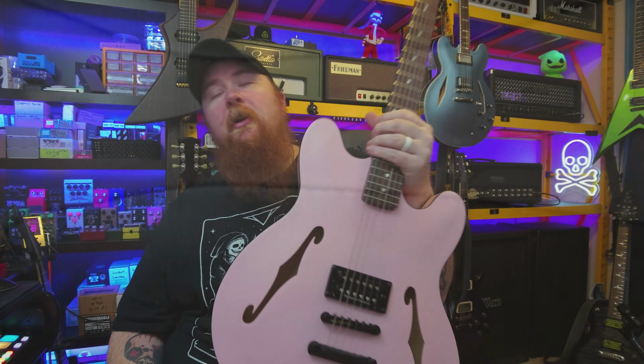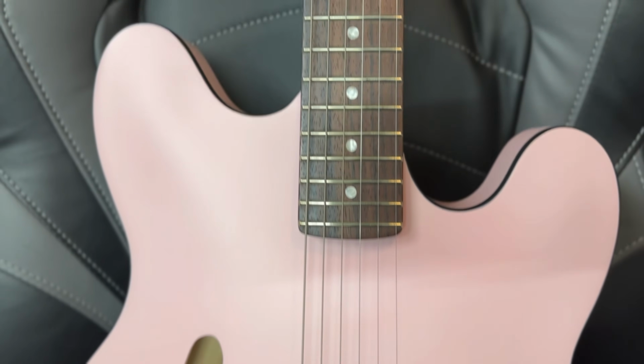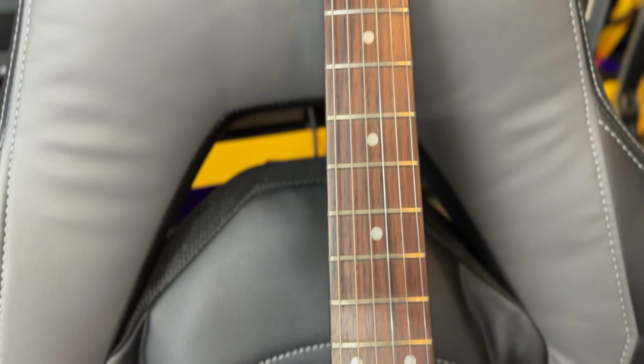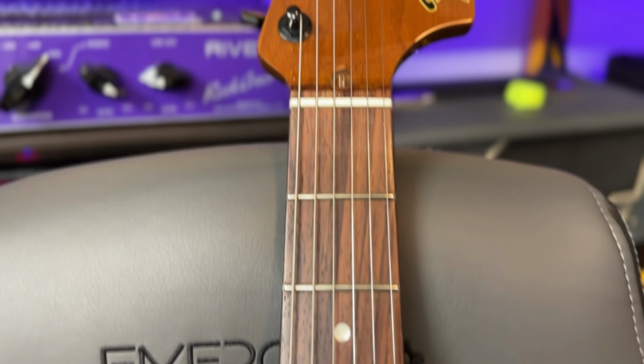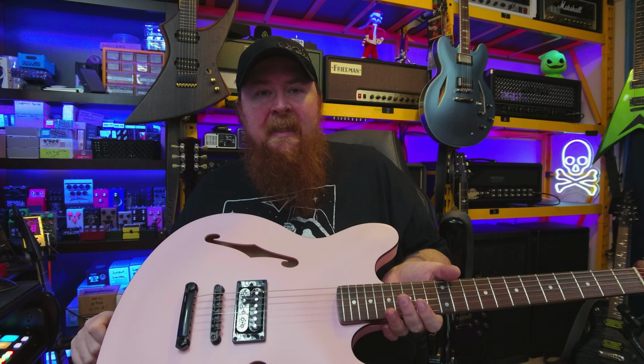All right, so today's episode, we're checking out the Fender Starcaster. This is the signature series for Tom DeLonge. This is actually my buddy Kelly's. He is out of town right now, and we opened the box when he came over, and I was kind of blown away. So let's just get into it and talk about what the guitar offers, the features, and we'll do some sound clips.